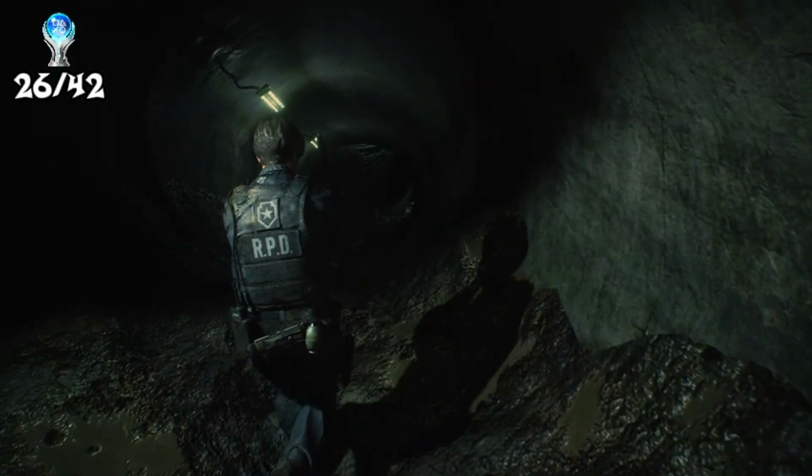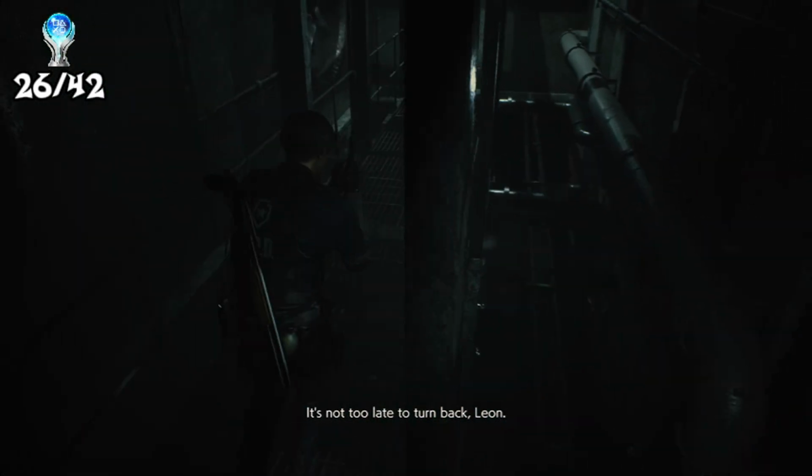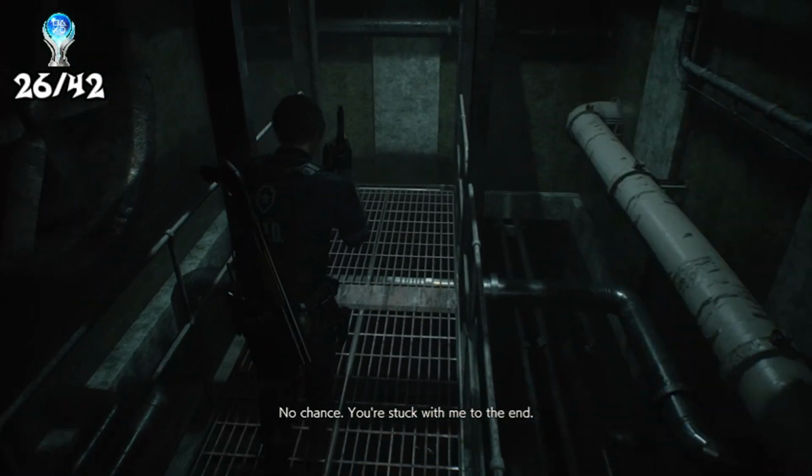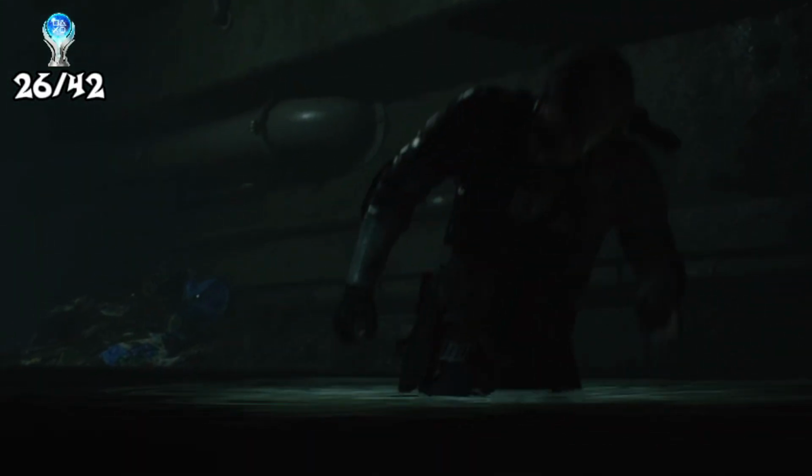How we enter the sewers is different to Claire's. Instead of the orphanage, we go through the giant hole in the road, and after talking with Ada about not leaving her, we fall into the sewers to immediately be attacked by a giant zombified crocodile.